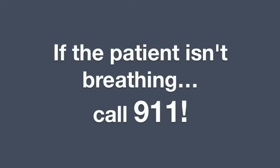Here are some circumstances when you should call 911. Of course, if the patient isn't breathing, start CCC or CPR while someone contacts 911. Call if the patient is unconscious or unresponsive, even for just a few seconds and with apparently full recovery afterwards. If the patient was hurt badly enough to lose consciousness, something bad may have happened inside the patient's body, even if they look and act okay.